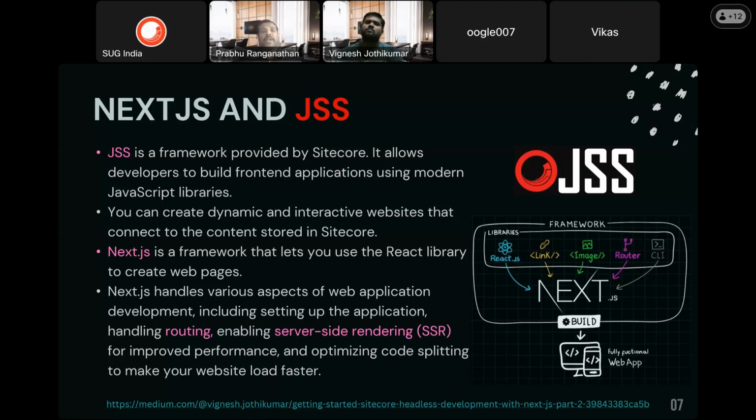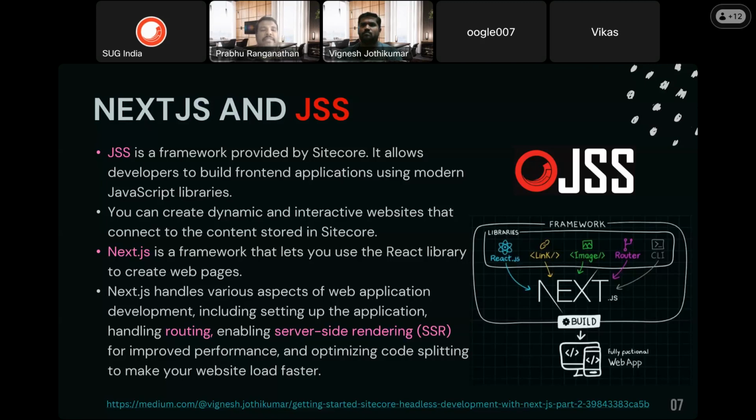Now when creating with JSS, the content is dynamic, right? Because it is very interactive and dynamic content, it is not providing static content. It helps us to take the content from the Sitecore backend and render it in the front end, for any user interaction. So we are not creating any static content through JSS. It helps to take the dynamic content, which is already stored inside Sitecore, and we are taking that dynamically and rendering it.